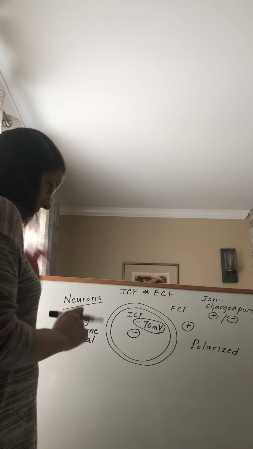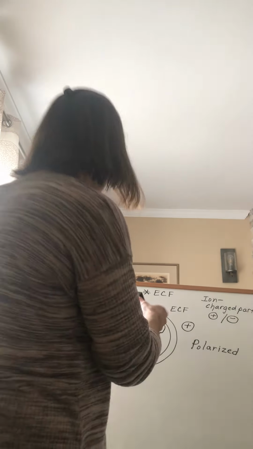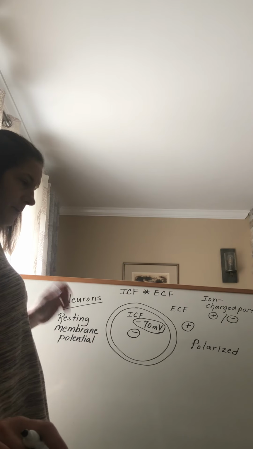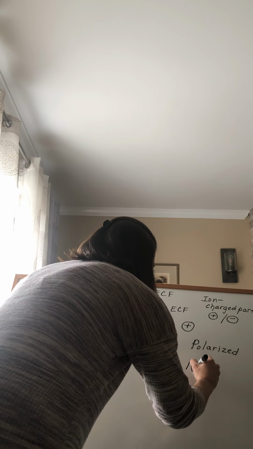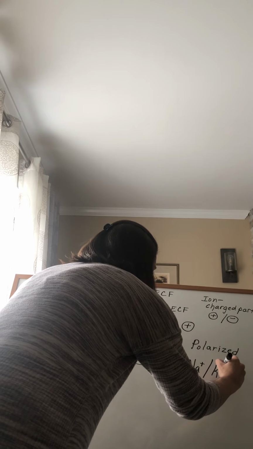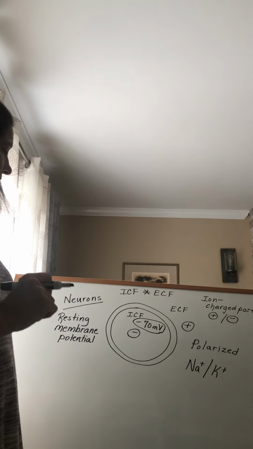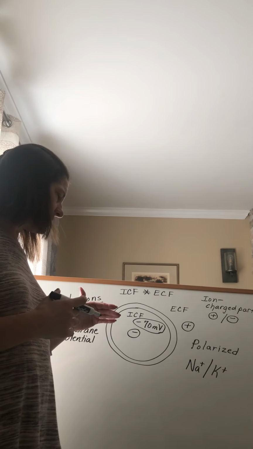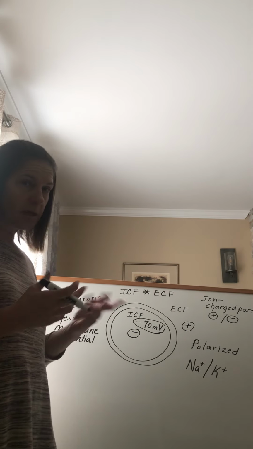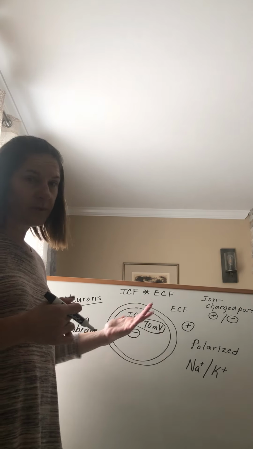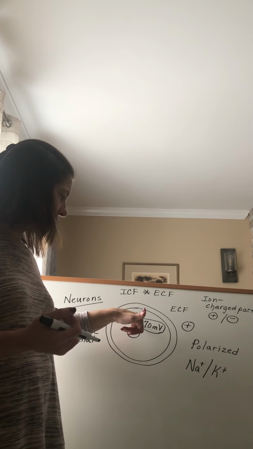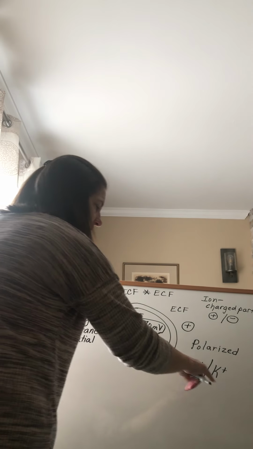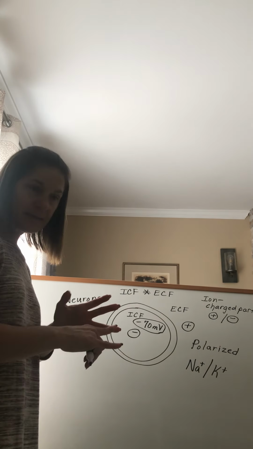Okay, so when we depolarize, we're going to back up for a minute and talk about two ions. You've got sodium and we've got potassium, okay? To maintain our resting membrane potential, which is negative 70 millivolts, and all that really tells us, okay, a volt is a measure of charge, just like a 9-volt battery. Millivolts tells us it's 1/1000th of a volt, and this negative is just telling us that it's a negative charge inside the cell, right? So we have two ions that we want to talk about, sodium and potassium, okay?